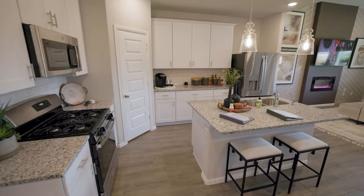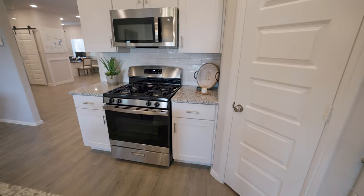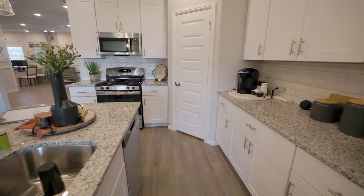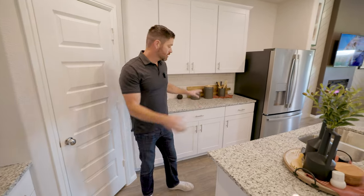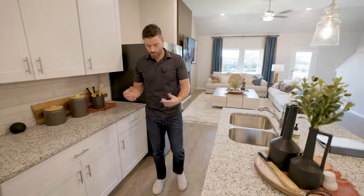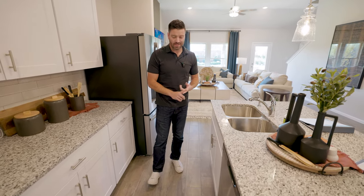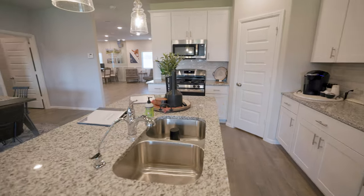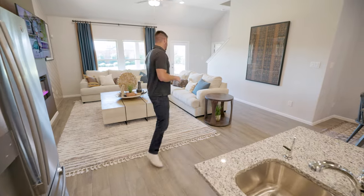I do want to point out this community does have gas. A lot of communities out here in Princeton, Texas that are new at affordable price points do not offer gas, so that is a huge plus out here. We've got a nice Venahood microwave option and your corner pantry right here — a nice size corner pantry and granite countertops. You're going to have different options as far as what you choose in this home. We've got the wood-look tile right here, which is a really popular option, really easy to take care of and looks absolutely gorgeous. Nice amount of counter space, a nice island — good modern look. This is all wide open and a nice layout.